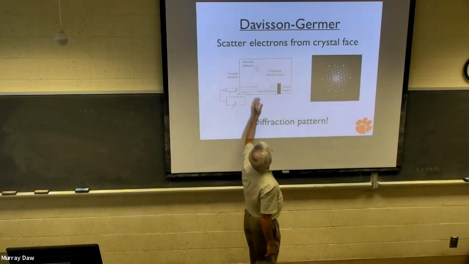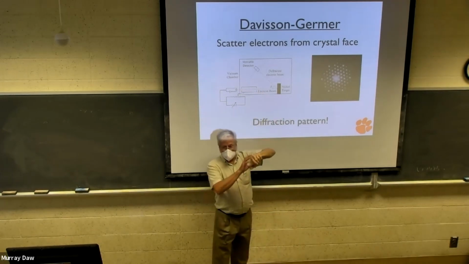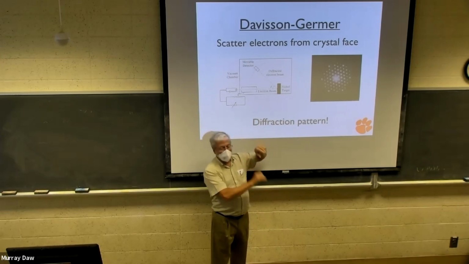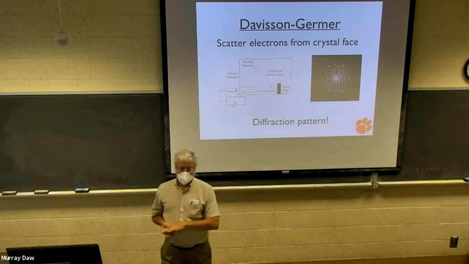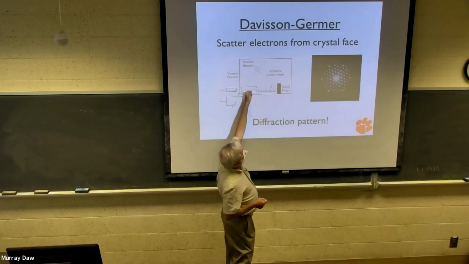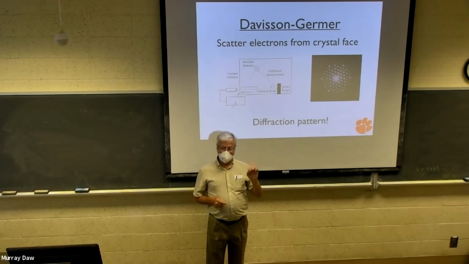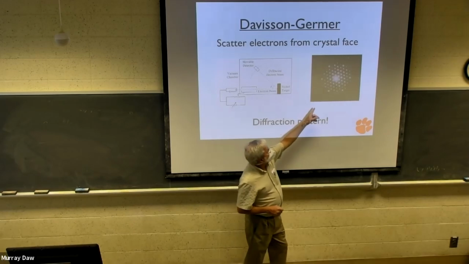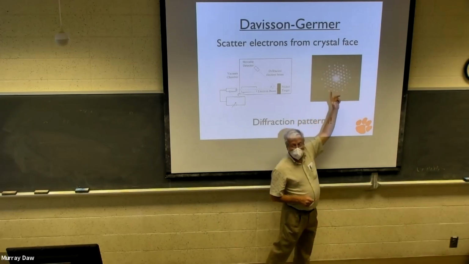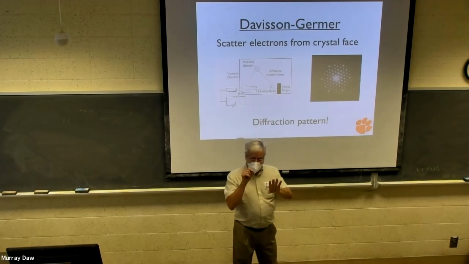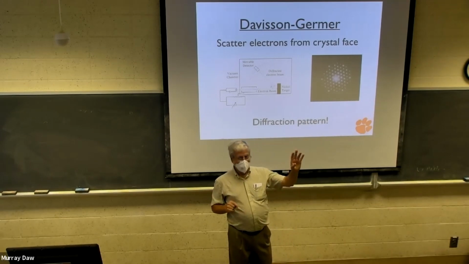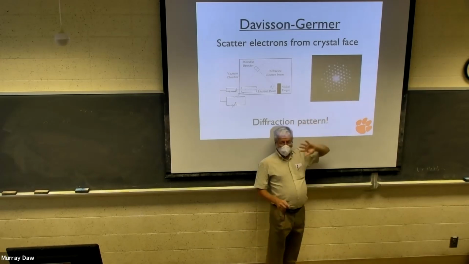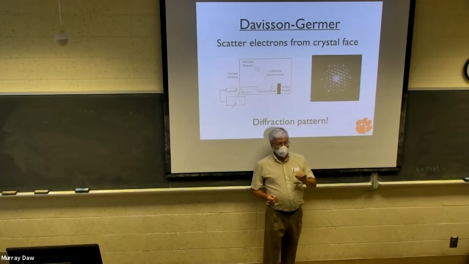This is what happens when you turn the beam intensity up: you've got lots of electrons coming out, and you see this pattern on the screen. Here's something really strange. I'm going to turn the current down on the beam so I get just one electron, ideally one electron at a time, and then look for where it shows up on the screen. Now you see only a spot here, and a spot there, and a spot there. Each electron is showing up in just one place on the screen. It's not until you accumulate all of the spots over time that it looks like this.